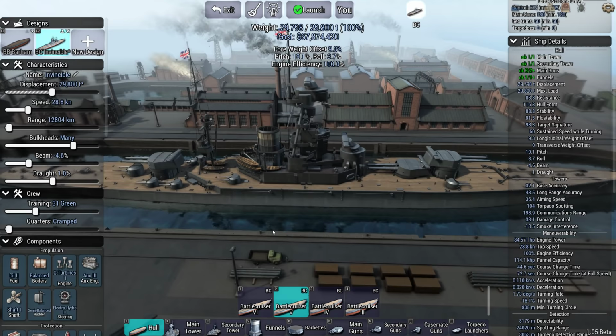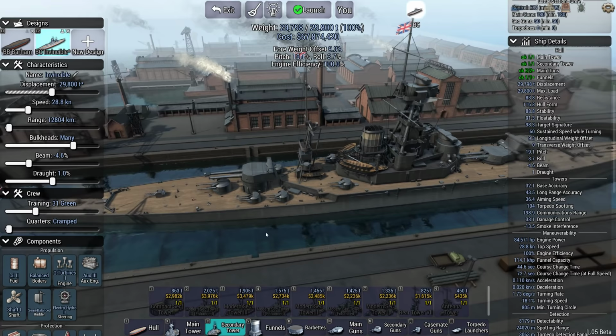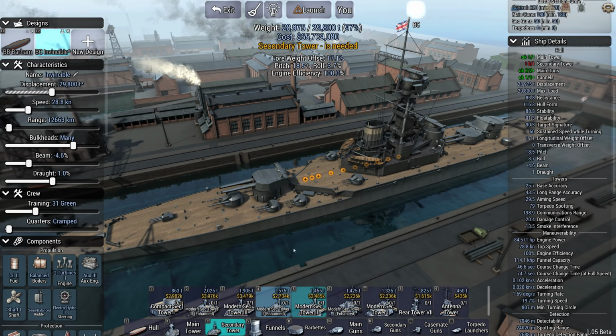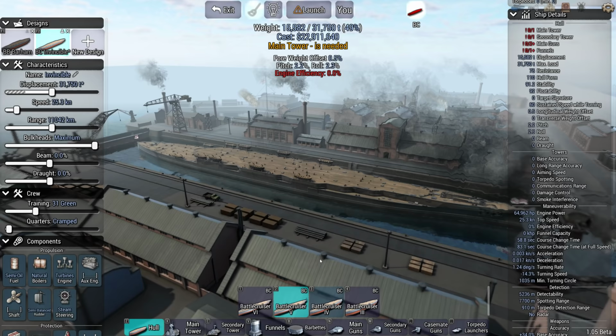the towers are much of a muchness. Funnels are all ones we've seen before. You get quite a lot of choice in the secondary tower, actually, which is nice. It lets you make quite a lot of different styles of ship. So yeah, we have this new Battlecruiser 5. Yeah, discard that hideous thing.